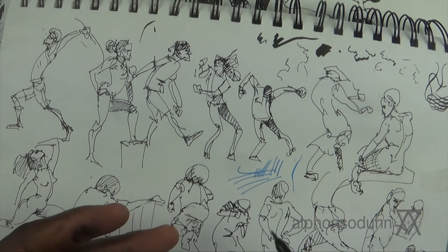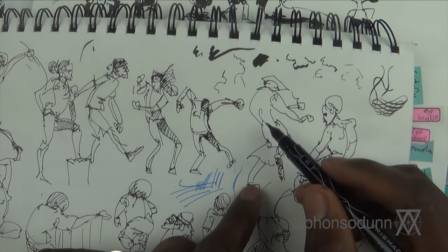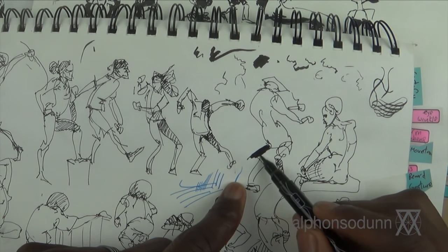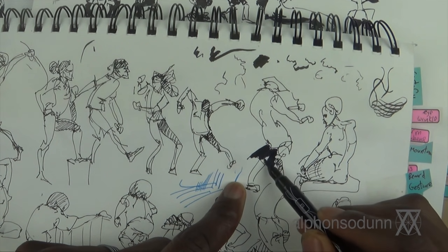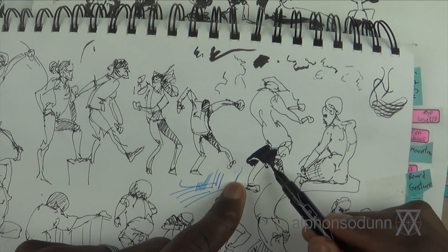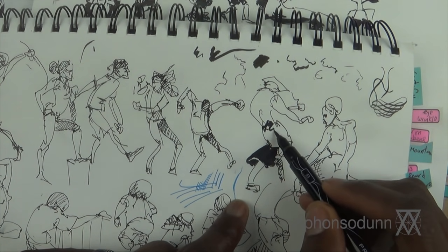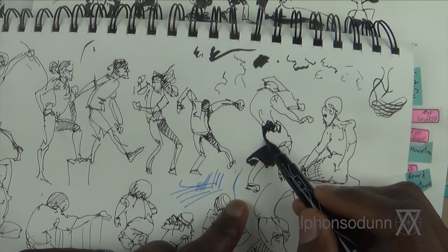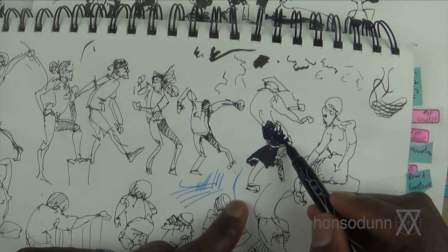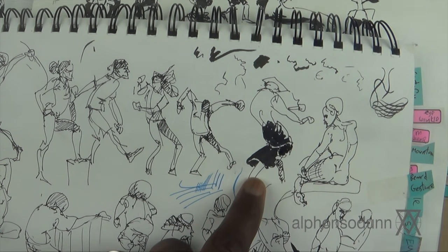For example, see this? This is like a guy celebrating his graduation, right? The graduation gown is normally black, so I can go in and play with it here. Start filling it in. See, but I'm still making sure that I leave certain areas. See how I filled that in, but I wouldn't do that for the rest. Certain areas, especially where the creases are, you leave those white because that's what you normally see on black fabric. See that?